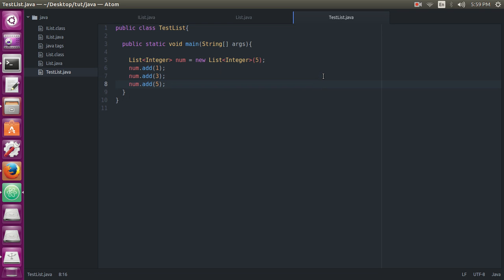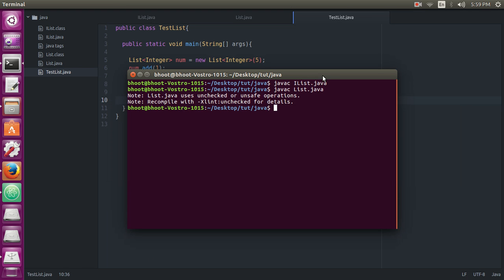So we have three values in it: 1, 3 and 5. Now we just need to get those values, with the function get and the index number, like 0. At the 0th position we have 1.